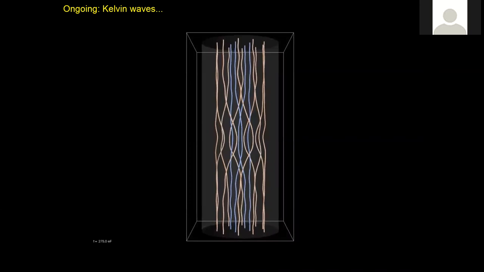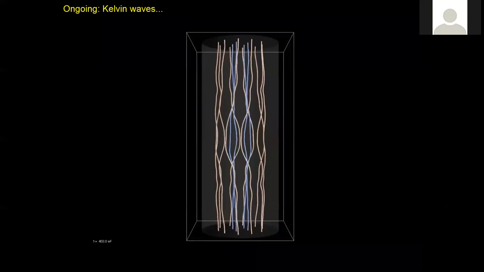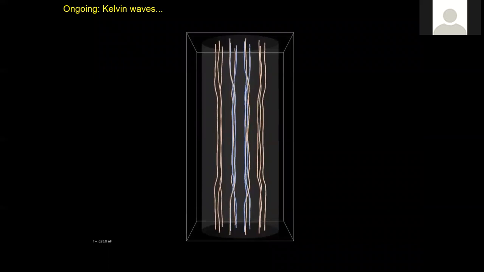We are currently trying to generate various excitations in the vortex lattice. The funny thing here is that if you do the same thing with a bosonic lattice and you use Gross-Pitaevskii, it immediately decays into a very complex vortex tangle. Here, in the fermionic system, somehow these vortices are more stiff. They are not so susceptible to the external potential trying to twist them.